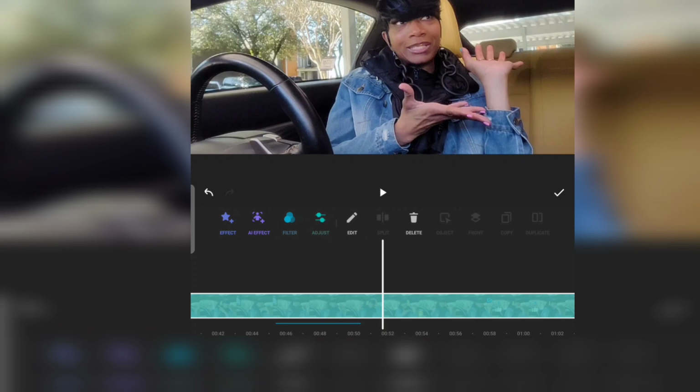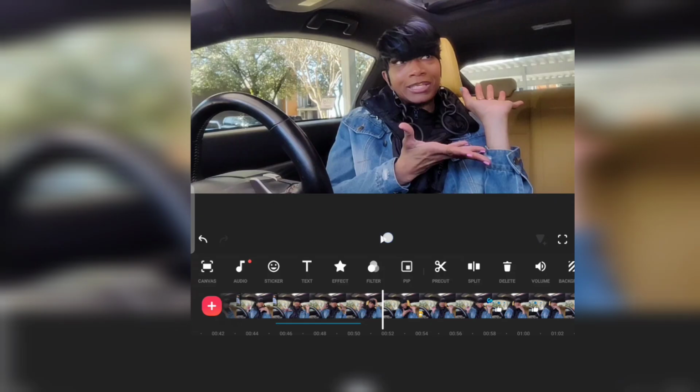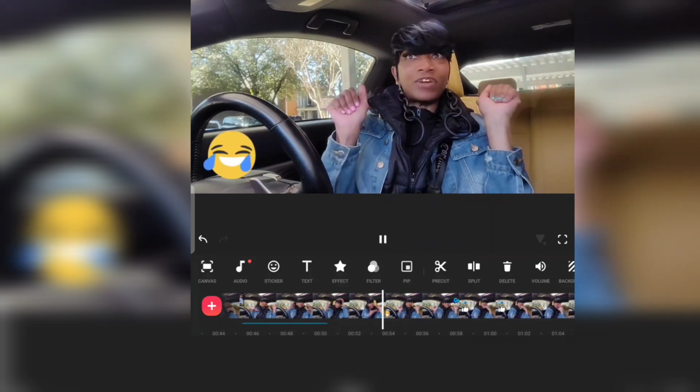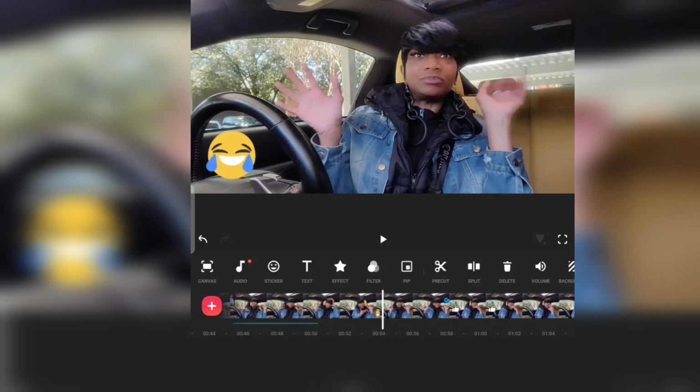So let's check that like we got it. We're going to go back to the video. Smiley face or a sticker of something fun. Let me show you how to do a sticker. I've already placed one in there because I did this video, but it didn't come out like I thought. So we're going to check the sticker right here. I'm circling sticker so you can see what I'm talking about.